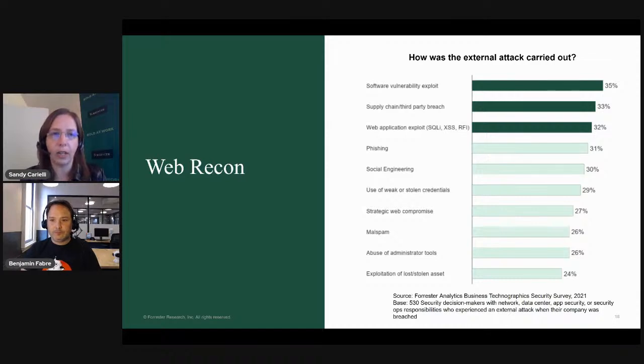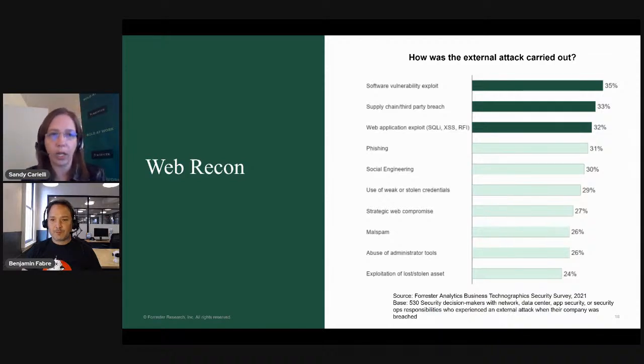Now, why is that a successful and viable approach? It's because applications are still the most common way in for many external attacks. Over the past several years, every year, Forrester has asked organizations who have suffered breaches due to external attacks, how did the attacker get in? And you can see from this year's data that applications were the most common way in, whether that was through software vulnerabilities in open source components, or vulnerabilities introduced by custom code in web applications, allowing SQL injection and the like, or even just through other issues in the software or other parts of the supply chain that let attackers come in through the door.